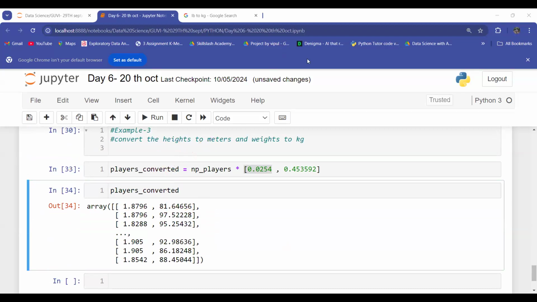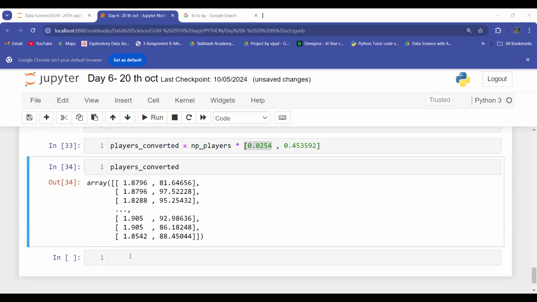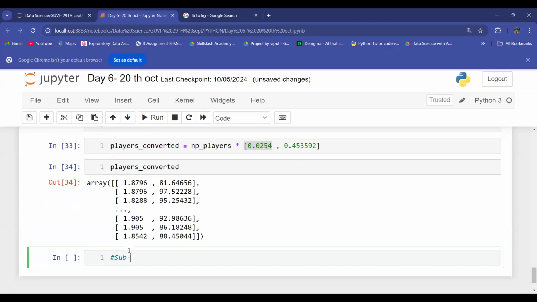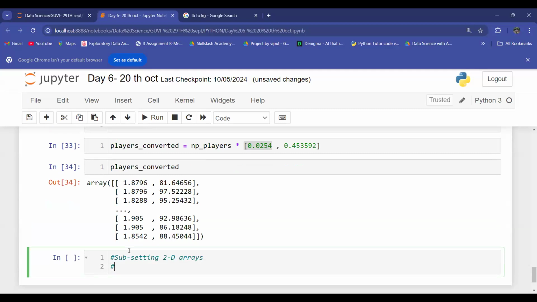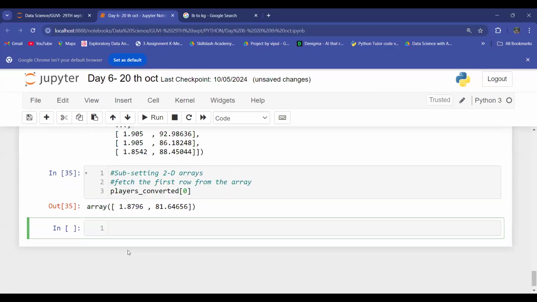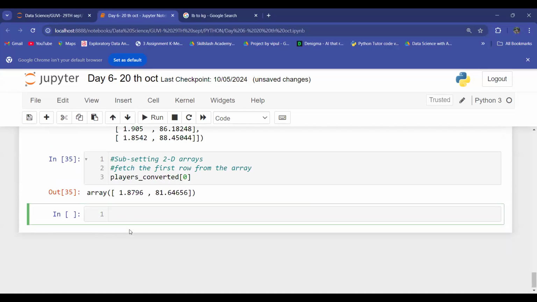Now we'll see how you subset the array. This is again a very important part, subsetting of two-dimensional arrays. I will fetch the first row from the array. First row, players_converted, 0th row, that is 1.8796, right?